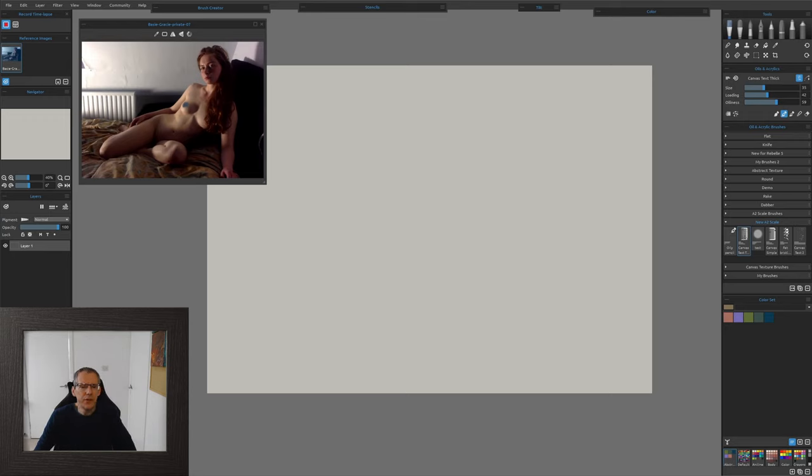Okay, so I've decided which of the images I want to work with. It was the last one that I was doing. First of all, I brought that in as a reference picture. And I'm going to create a colour palette from the sketch that I produced. And then I'm going to bring the sketch in. I'm also going to bring the reference picture in, and combine the two, so I'll be able to do a little bit of sketching from the reference image, but then use my original sketch as part of the background. So let's work through that.